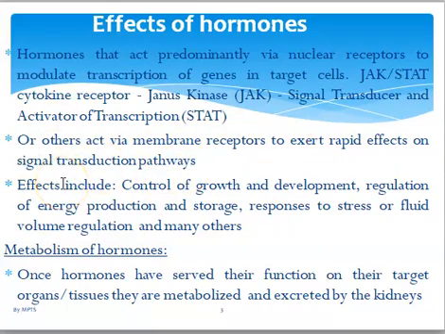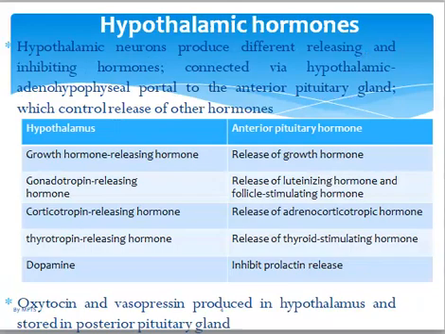Now, post these effects, I've talked about them above, they control growth and development, they regulate energy production, storage, and responses to stress. Here, of course, mostly through the cortisol hormone. There is also fluid retention, the aldosterone, which I'll look at later on. Once hormones have served their purpose, they are metabolized and excreted. And they always have a short duration of action. That's why we have the analogues, which have been improved.